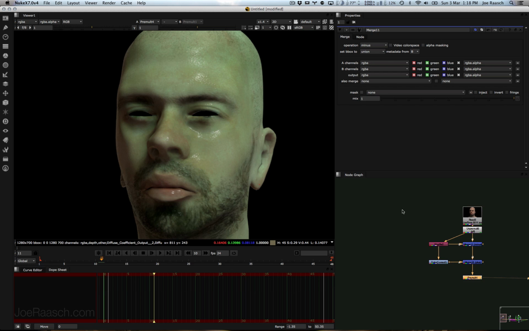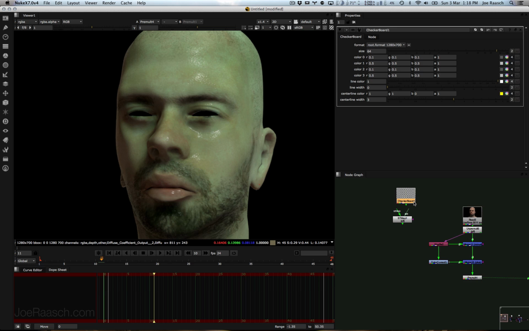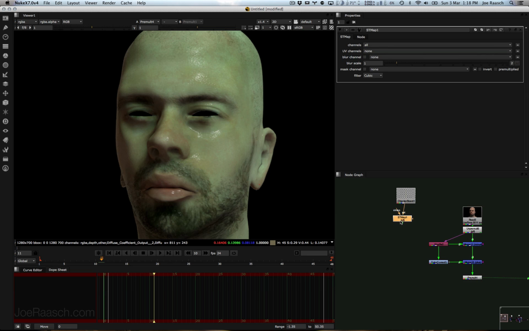Now, realistically, very few times have I had to do this, but there's something called the ST map. And let's say I bring in a checkerboard. And so that's going to be my source. And then over here, it wants to know where the UV channels are. So I'm going to plug that into the ST map, plug that in over here.